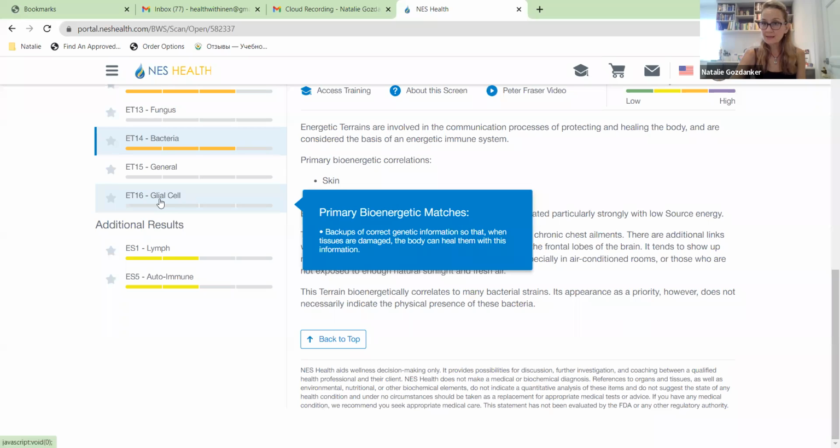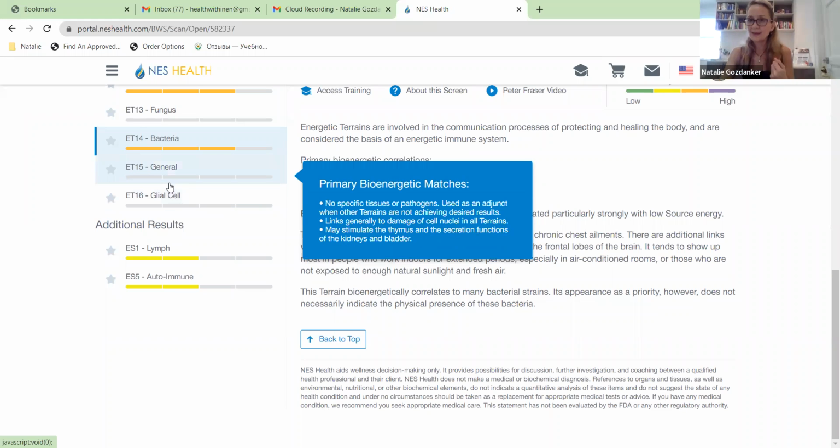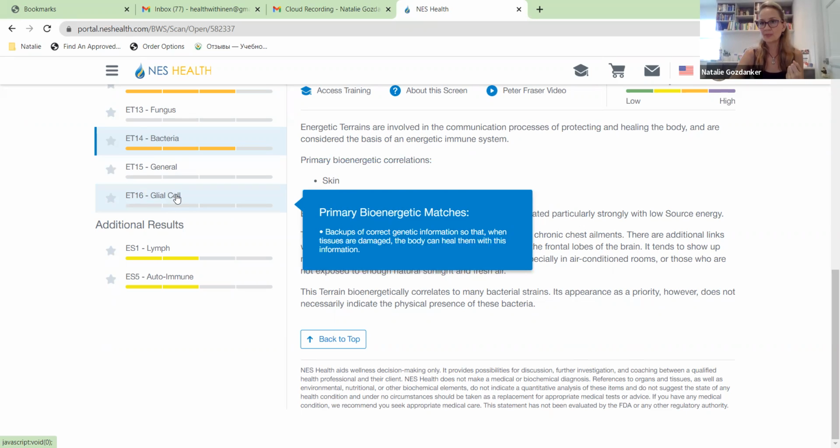And then we have this glial cell parameter, which is very, very interesting because this is almost like the backup plan for the body to take information to the DNA. Again, it's not a priority on that particular scan, but when it does show the priority, it means that the deeper healing is happening, and the body really asks for support because it's already started to work with it, started to draw energy and information from the backup system of the body, so to say.